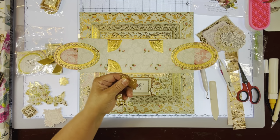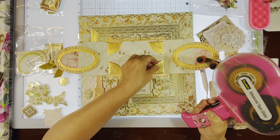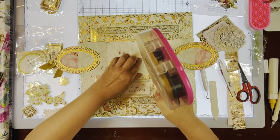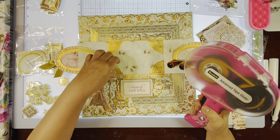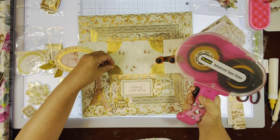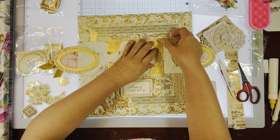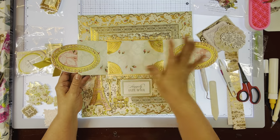So what we do with these is I'm going to put just a tiny bit of double-sided tape right there to the very edge of my little piece so that I can get the picture underneath or on top, depending on how I want my picture to look. So I'm putting just a tiny bit, and I seem to have really good luck removing pieces of my embellishments with this little double-sided tape. Yes, this is an ATG gun glider, but I use the generic glue double-sided tape from Jungle Tape, and it seems to be okay to remove things. Okay, so here we have, look at that.